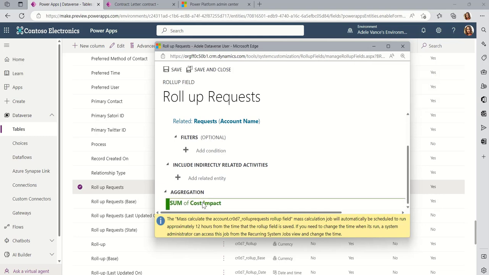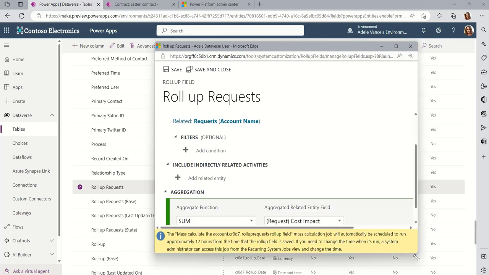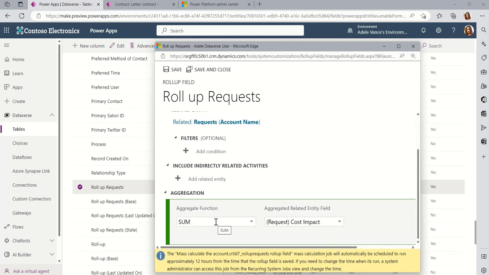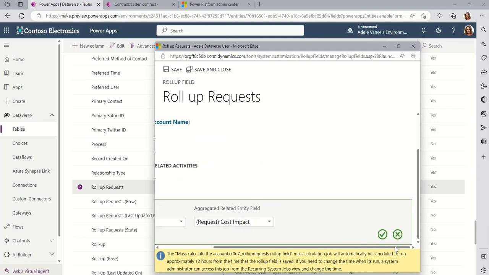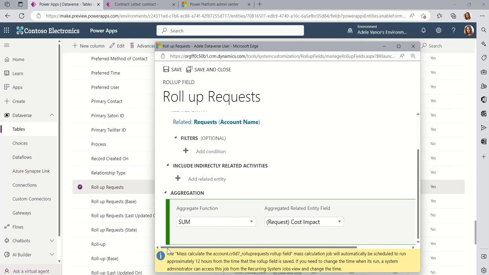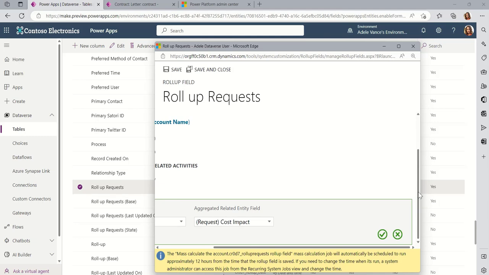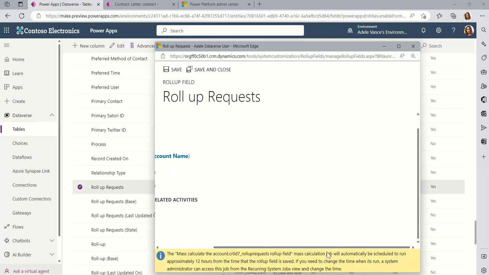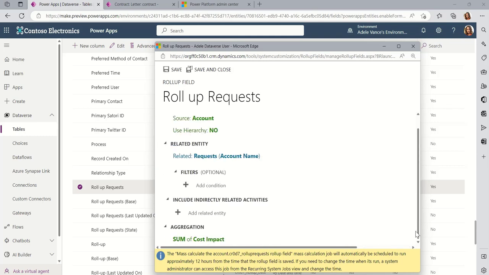One thing I will show you here is, I'm just going to make a little edit on this. Notice the sum cost impact. It only gives me the columns that will actually enable a roll up, right? So it won't show me all the columns. And if you make a change here and you don't notice this green checkbox, it won't let you save and close. So notice that there's a horizontal scroll bar and a vertical scroll bar. If you don't see this checkbox, then scroll over to get it. And then after you check it, you'll be able to save and close.